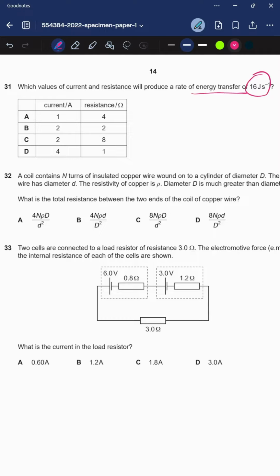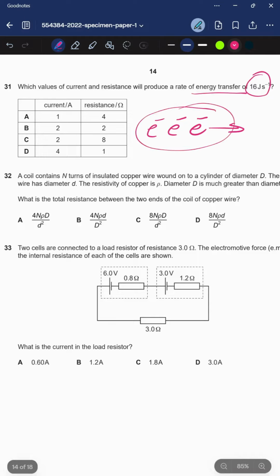Alright, so when there is a current, what is the current? Current is the flow of electrons, right? So electrons are flowing, for example, in this direction. And whenever electrons encounter some sort of resistance in a wire, what actually happens? The kinetic energy of these electrons is being converted into heat energy.